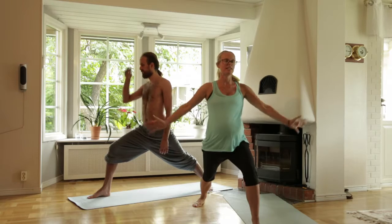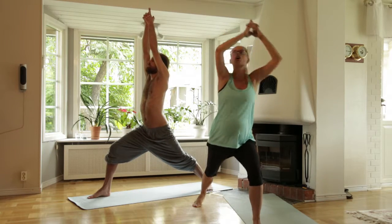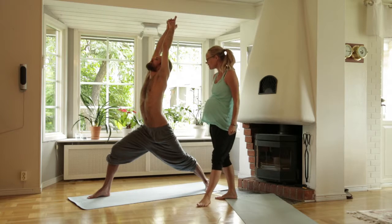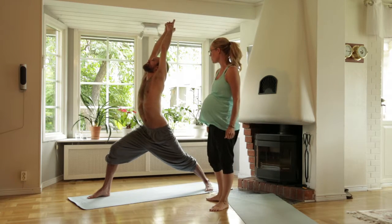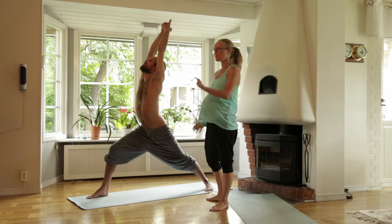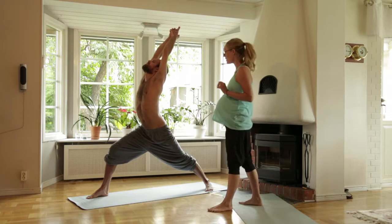And when you feel ready, clasp your hands, inhale and start lengthening your arms, lifting your heart, lengthen the spine and be strong in your feet. That's where your foundation is. That's where you're starting the pose. That's where everything is happening. If you lose your balance, you can open your eyes and find a focus point to look at in front of you or in the floor.